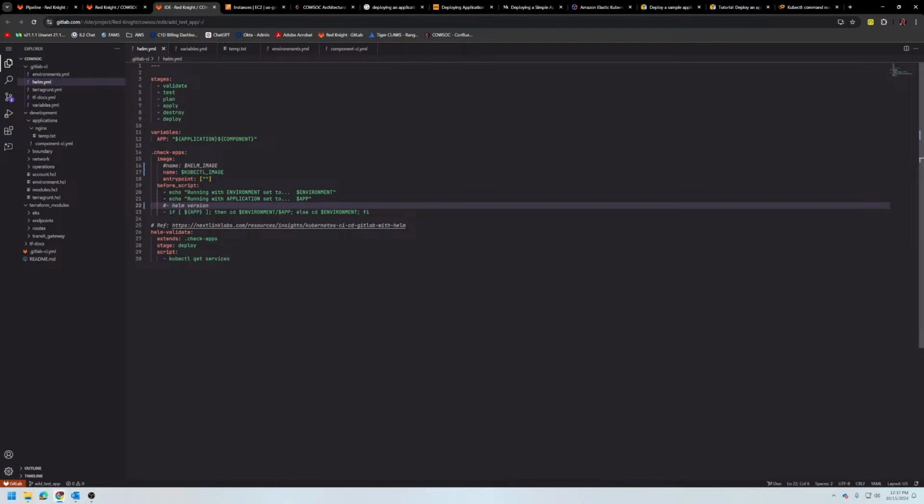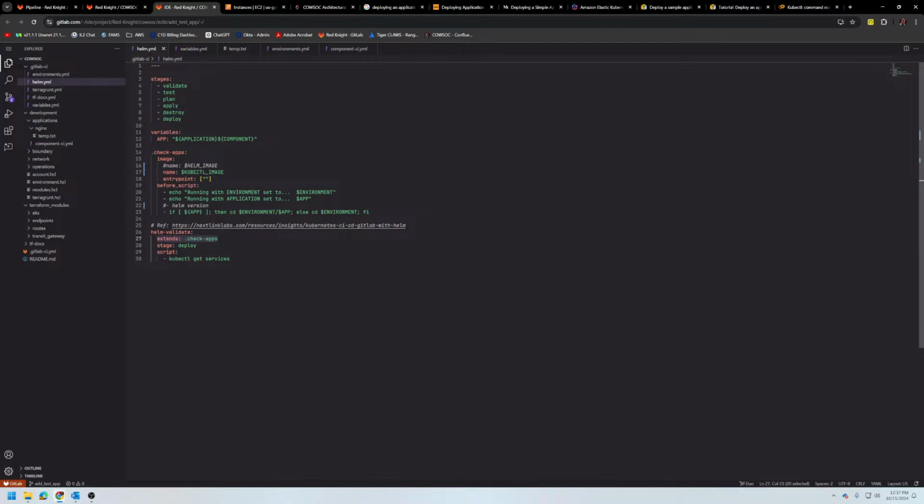So, and by the way, this extends. What this does is, like up here, I created this .check apps job. Basically it's kind of like a reusable snippet of code that can be reused anywhere. So down here, by extending it, what I've done is I've added this to it.